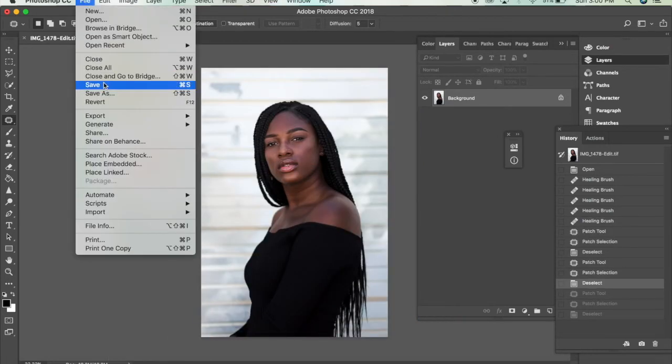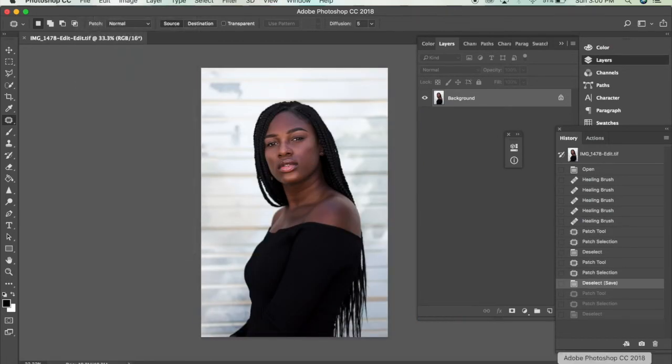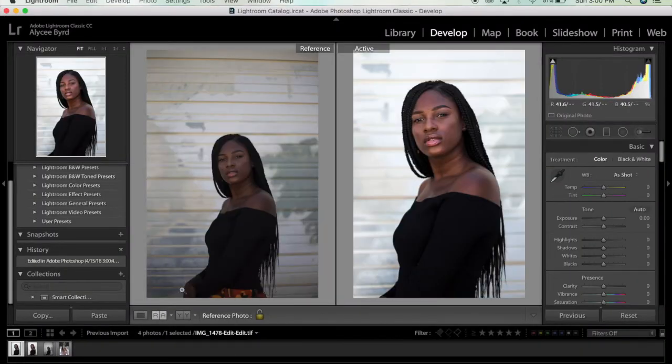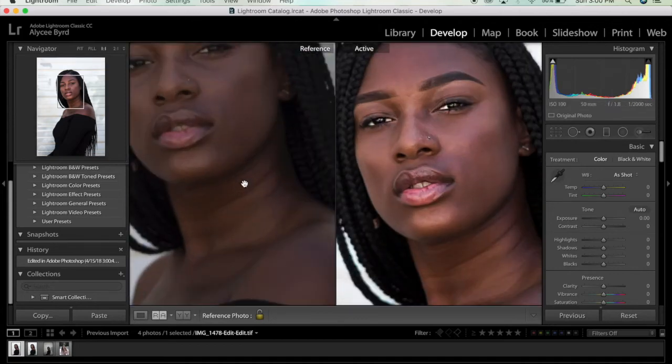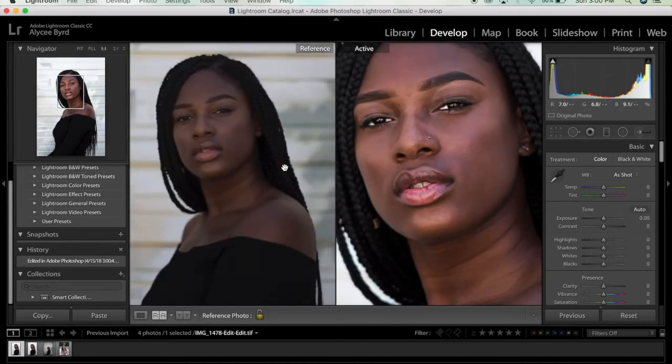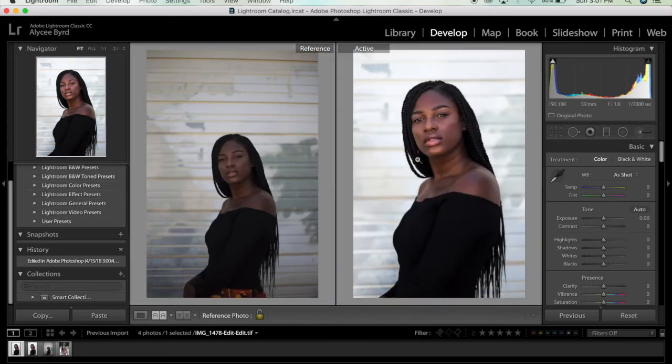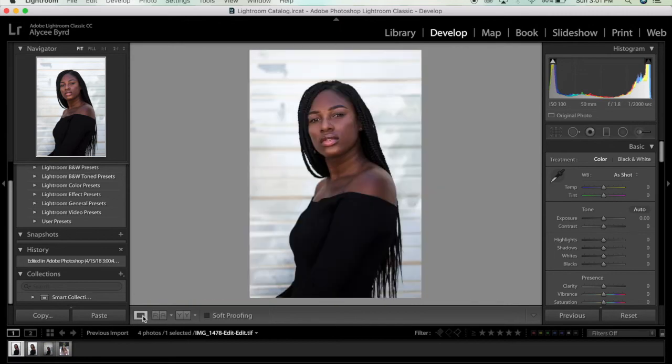All right, let me press save again, and then go back into Lightroom, and then here it is, the before, and this is the after. And yeah, pretty much at this point I would probably just leave this image alone, just because I don't like going overboard with the editing. I don't think it's necessary, especially not for this image that's already simple, and she's already beautiful as it is, so I'm not gonna try to do anything too extra at this point. So yep, that's how I edited that photo.